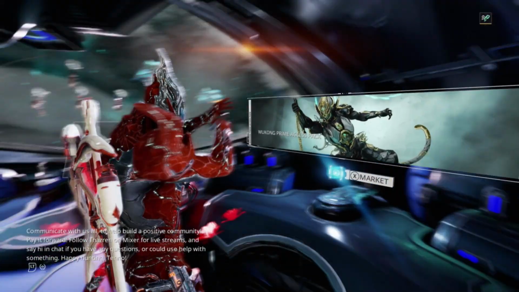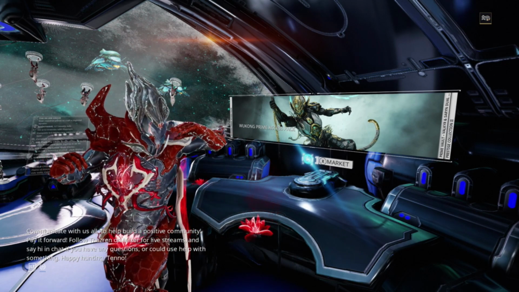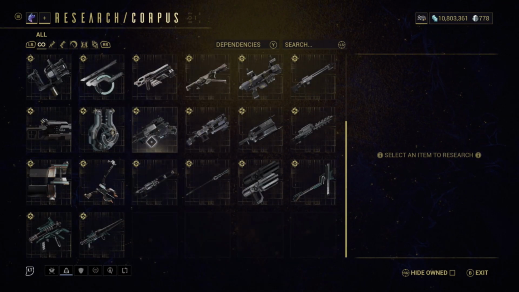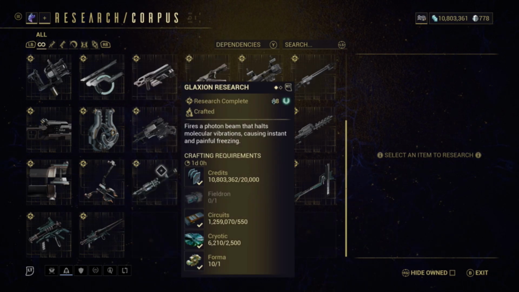And not only is there stuff in the market, but let's go to our dojo real quick and I'll show you something else really cool, depending on, hopefully, if you're in a clan or not. So here we are in my clan's dojo, and as you can see, there are a bunch more blueprints that you can buy from your clan's dojo, and it tells you everything that you're going to need.